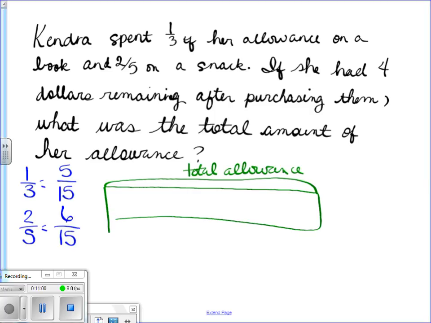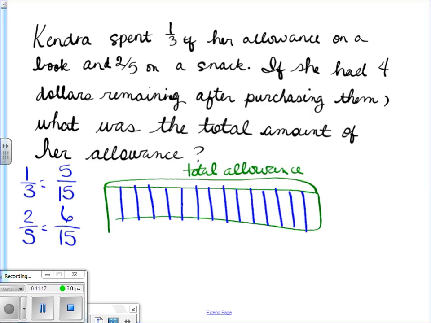So I need to try to give this 15 pieces. I ended up with a really big 15th piece, and it drove me insane. So let me see if I can do it real quick. 1, 2, 3, 4, 5, 6, 7, 9, 10, 11, 12, 13. Yeah, I did it. It was so ugly this morning. I had to fix it.